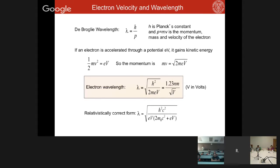For us today, we just want to leverage the small wavelengths to resolve structures and materials. So you can do that. We don't need to go through the details of the math, but this is all very tractable math for freshmen and sophomores in school. You have this wavelength that's related to its momentum. You have a kinetic energy that's equal to the energy you've imparted onto the electron through some accelerating potential, and using those equations you can get an expression for the wavelength.